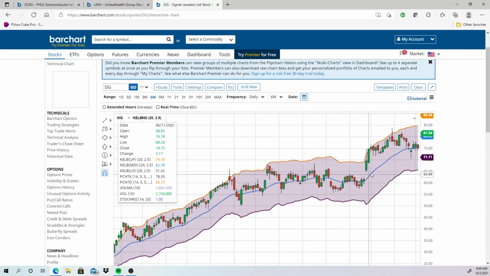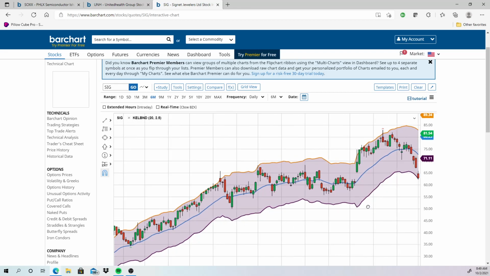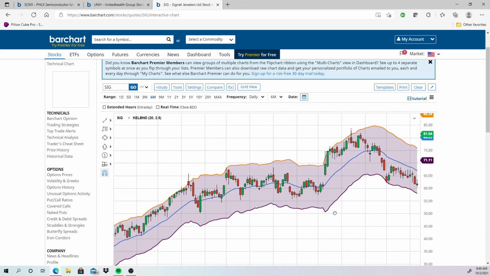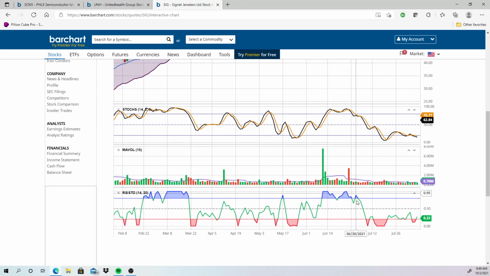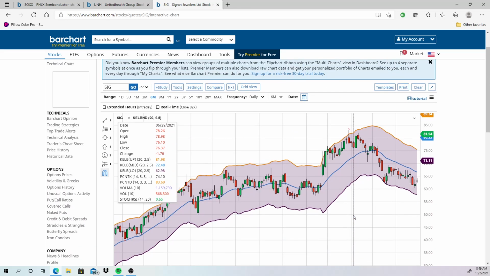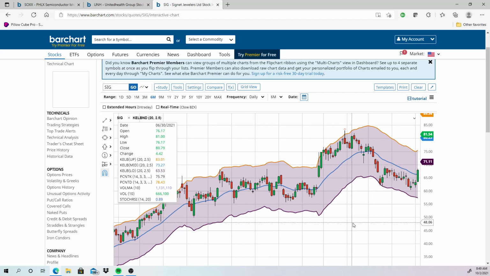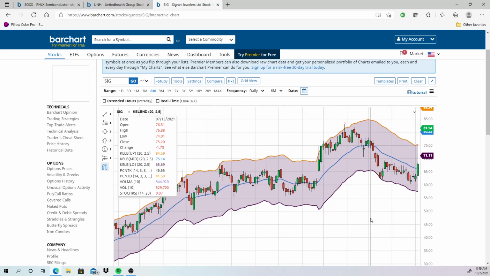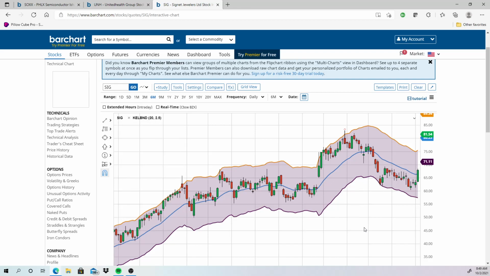And above the Keltner, mid-Kelt. So it was flirting with that, wanting to break down, and it broke right above that. It's kind of staying in that midline though. A little choppier, a little more sideways action. Stochastics looking rough, dried up volume. So I expect this to kind of be a downtrend here with all this dried up volume, even though this thing has been a workhorse.